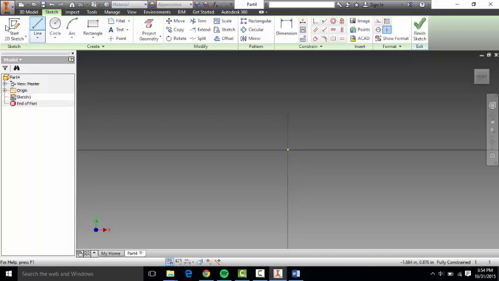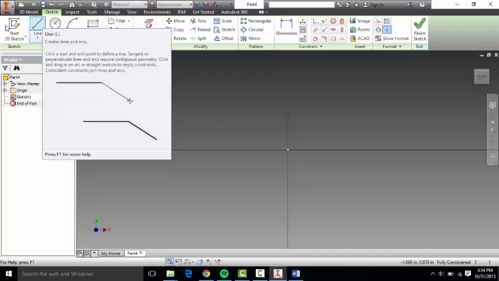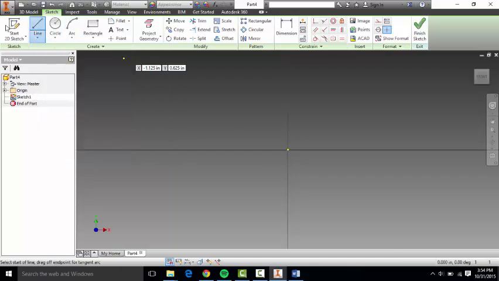So let's start with the simplest thing, a line. So left-click on the line. Oh, and a good tip, by the way, if you hold your cursor over a tool, it gives you a brief tutorial on how to use it. So it creates a line using the start and end point. And you can see now I have this little yellow dot following my cursor around, and that's going to be the first point of our line. So I can click anywhere, and I can see the coordinates are actually displayed on the screen. And those are the coordinates of that first point.